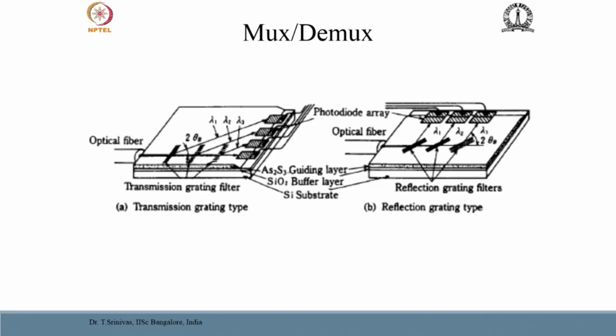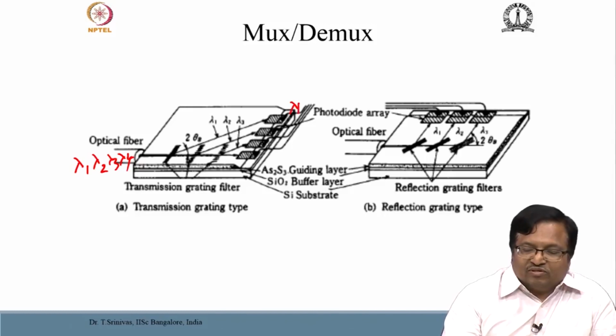So, multiplexers and demultiplexers are necessary in all communication applications. The important requirement here is that the input optical fiber brings in light from different channels. Let us say the channels are at the wavelengths lambda 1, lambda 2, lambda 3 and lambda 4, which carry independently modulated light signals, and the requirement is that they have to be separated out at the output port. These are the output ports. The first port should tap one channel, the second port should have a second channel, and so on.